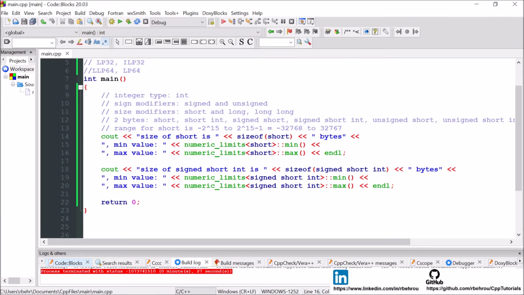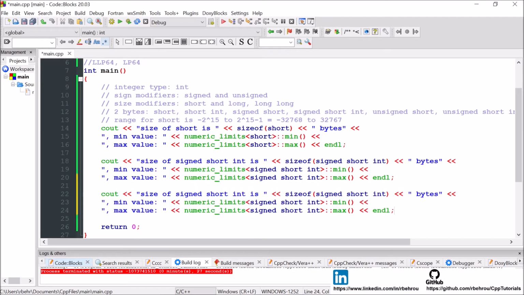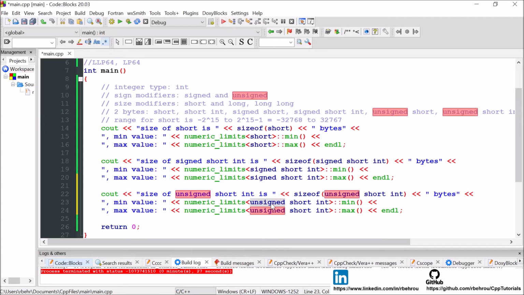For example, for the case when we have unsigned short int, I'm going to copy this one here and add unsigned here, just to give you an example of the unsigned case. Unsigned short int is still 2 bytes, but the maximum and minimum limits they can take will be different than this one here. The reason they take different values is because it's unsigned, so we don't have the negative part, it starts from 0, and we will have 2 power 16.